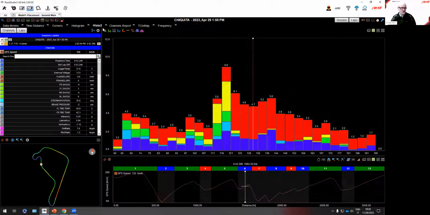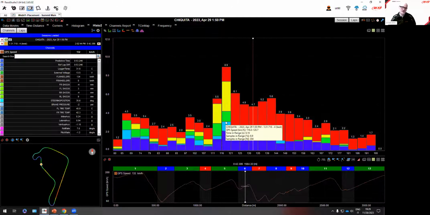Here it's always percentage. So roughly 50% of the, no, it's more than 50. It should be 60 or maybe 65% of the time was spent at full throttle, while the remaining part was at a very low throttle.